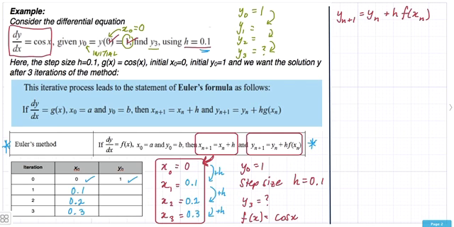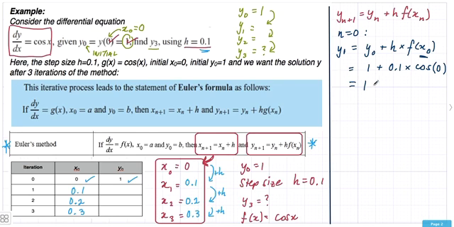And I'm going to write this down with my first term. The first version of this is when n equals 0. So let's write down everything. n equals 0 will make this little subscript a 1. It'll make that subscript a 0. h is a thing that we know. And this is going to be a little x with a 0 subscript. So what we're going to do is put in the things we know. We know our initial y was 1. We know that h is 0.1. And we know that our function is cos x. Now, it's not the function of x, it's the function of x naught. It's not cos x that we're interested in, it's whatever x naught is. And we know that that is 0. So I'm going to pop that in there.